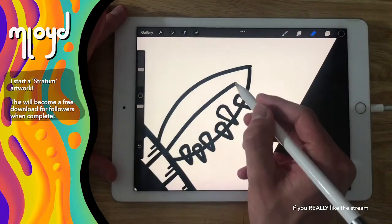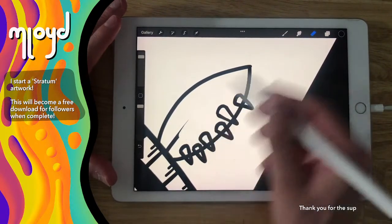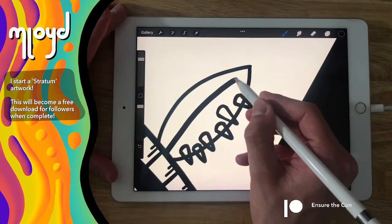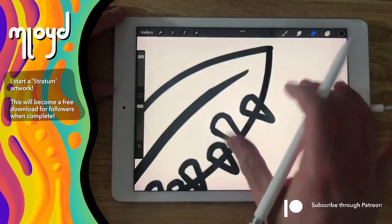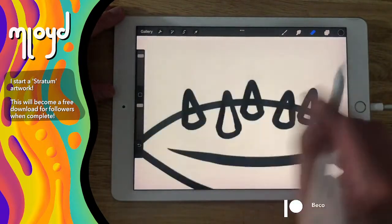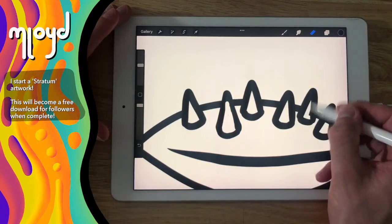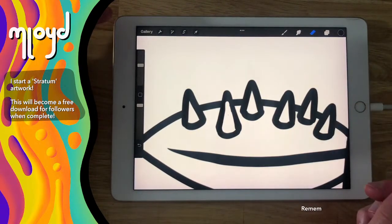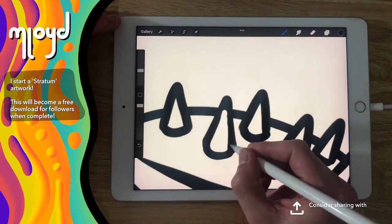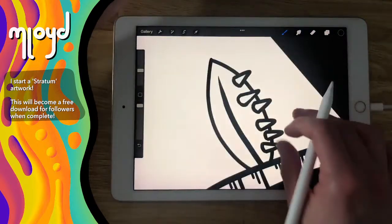I might actually remove this line in the middle there. It's not quite symmetrical enough. It's annoying me. Let's go like that. And I might actually make it a bit thicker. I feel like we need a bit more line variance. Just like that. And then, because we're in the right layer, we'll get rid of the part of the leaf that you won't see because it's obscured by these hardcore emo spikes, or punk spikes, punk piercings. I wish I knew what they were called. Let's pop that in. Very cool. It's a cool punk leaf.